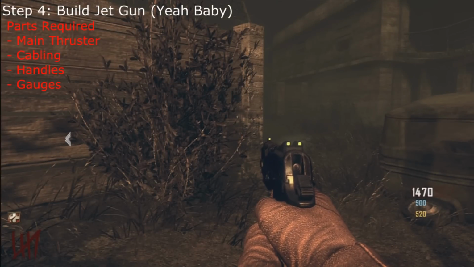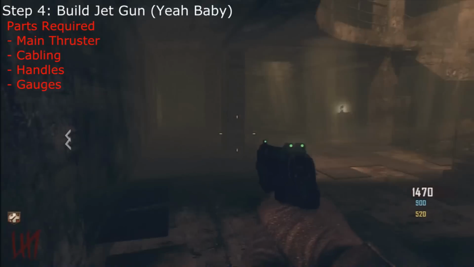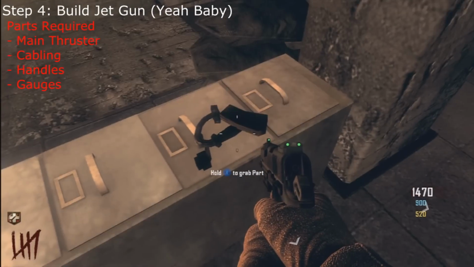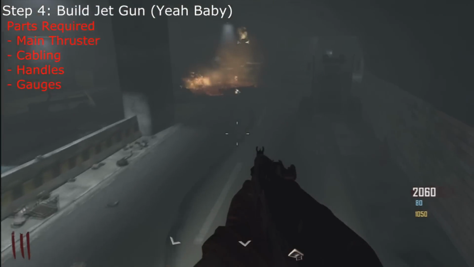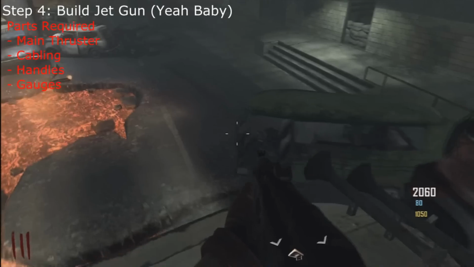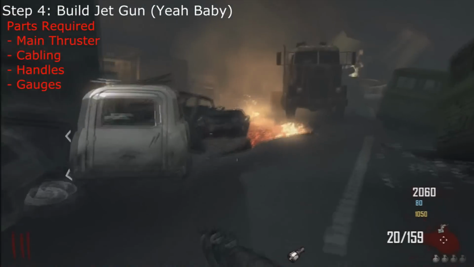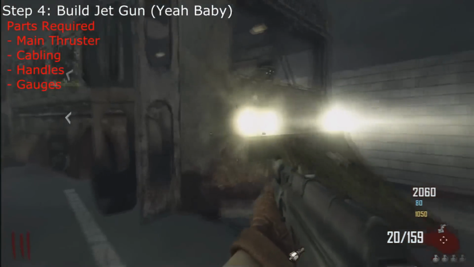This is where zombies started, and it's really easy to find. This is out in the cornfields, so yeah, you just pick up the handles, and then they're ready for mounting onto the device. The 4th piece is the main thruster. It can be found in the tunnel between the 1st and 2nd location, which is of course the bus depot and the diner. Once you've got it, you want to just get straight back on the bus.